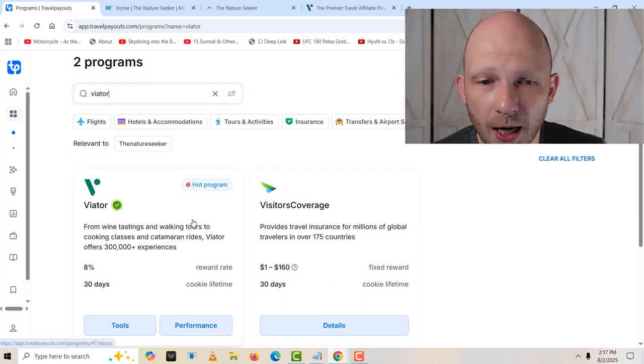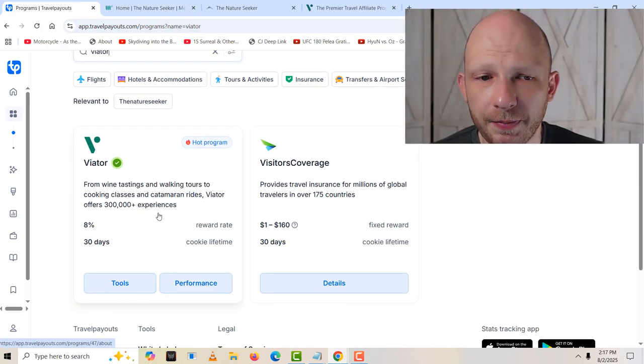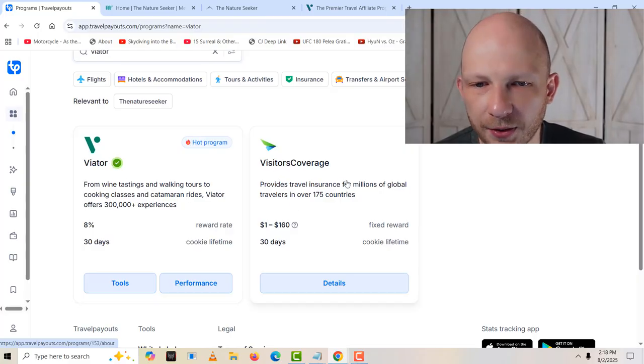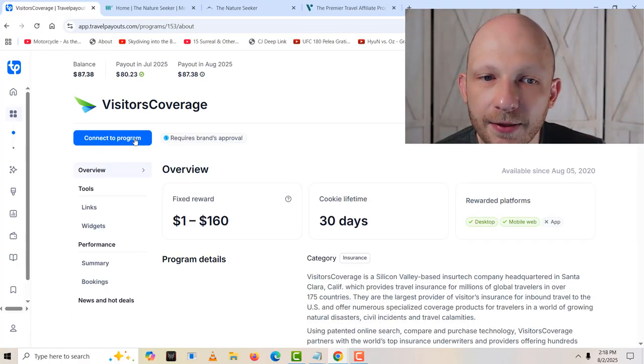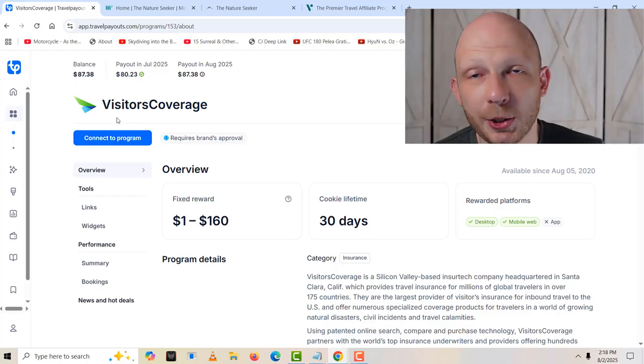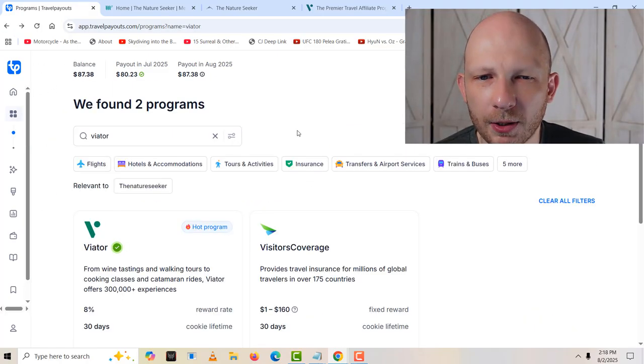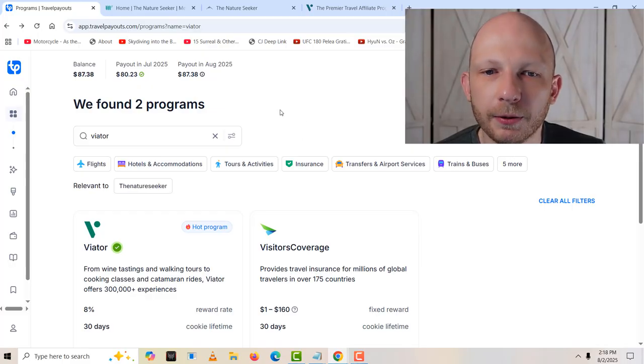And as you can see, it pops up over here. Now, I'm already approved to be a Viator affiliate, but in your particular case, this check mark is not going to be here. You're going to want to click on details, and then you're going to want to click on connect to program. Once you click on connect to program, there's about a day or a few days of a waiting period to get approved, but that is pretty much the process. And once you get approved, you're going to have a check mark.